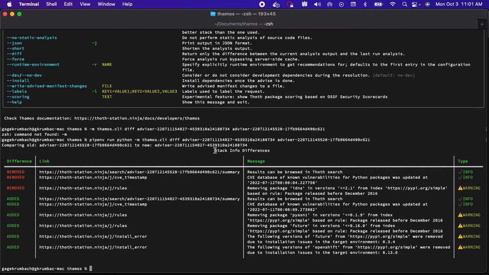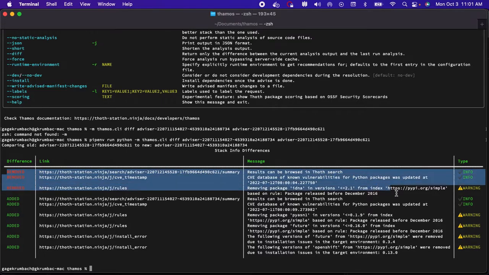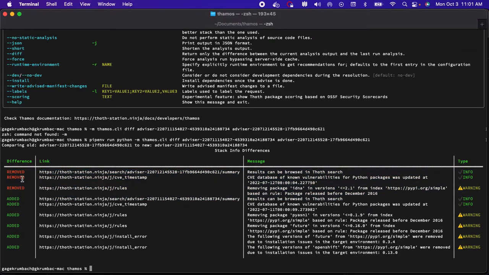Right now it's giving us a stack info differences, and we can see, just like how any justification would be, it would have the link, the message, and the type, and sometimes the package info or the package name. But now we also have this difference. It's color coordinated. So we have these, which were removed. So they were removed in the new one, they were not present. And then this added one means in the new one, they were not present in the old one, basically. And you can see a quick look at the difference between them, which is a lot more useful than having to see the same giant list of them.